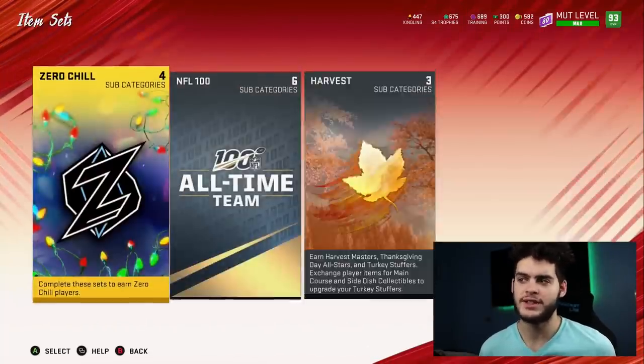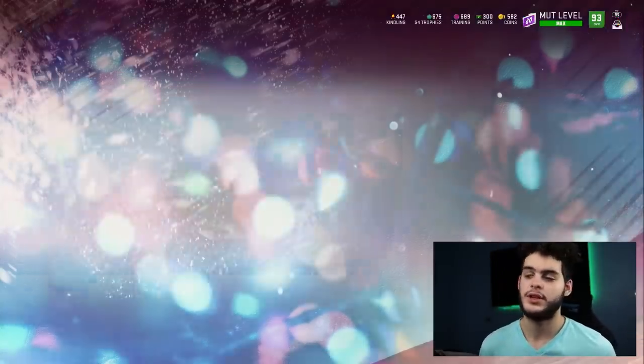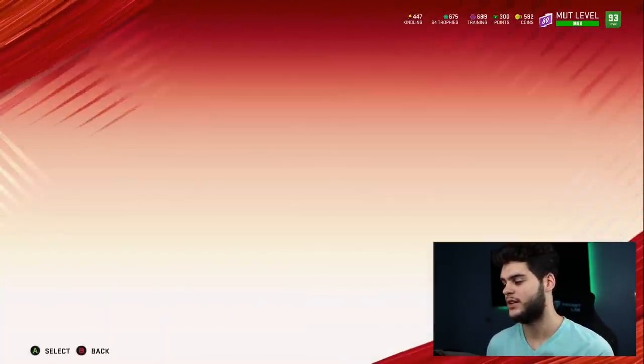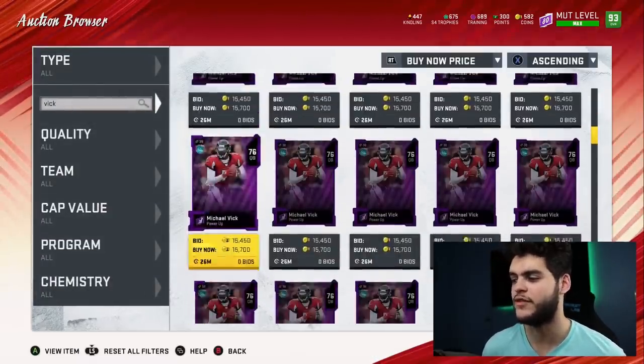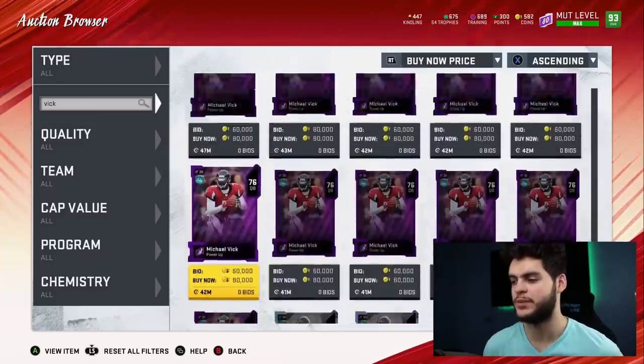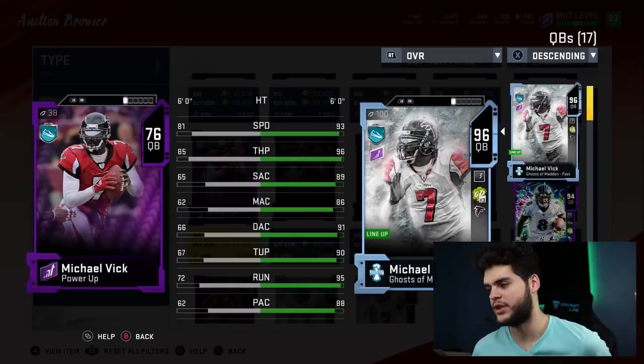Now, let's go check out Michael Vick's stats so we can look into why I think you want this Vick. Now, remember, this Vick is optional. In this set, Vick is optional. It's up to you. Even for me, he's still optional. I'm still thinking about whether or not I'm going to keep him. So we can compare him to my Vick right here. I have my Vick all chemmed up and everything already on my team.